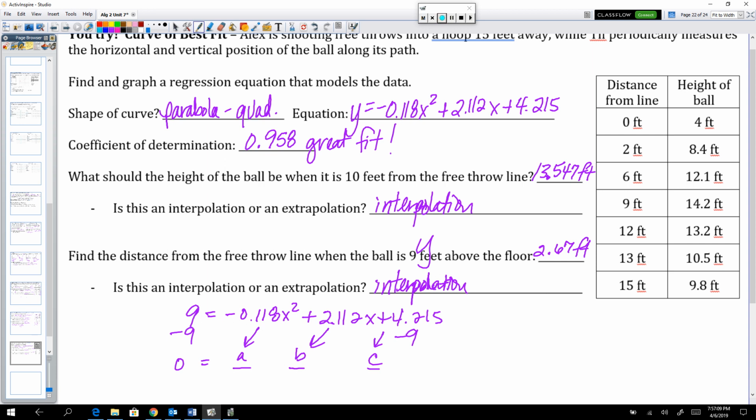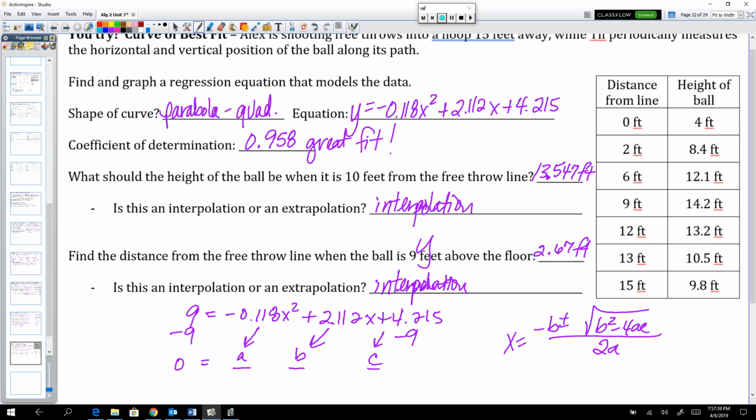And so when you do that, you've got x equals negative b plus and minus the square root of b squared minus 4ac, over 2a. And of course you will have that available to you on quizzes and tests. So when you take those values and put them in there, you'll get the two values for x to determine which two x values get you a height of 9 feet above the floor. Now you will get two values. One of them will spit out 15.23 feet.